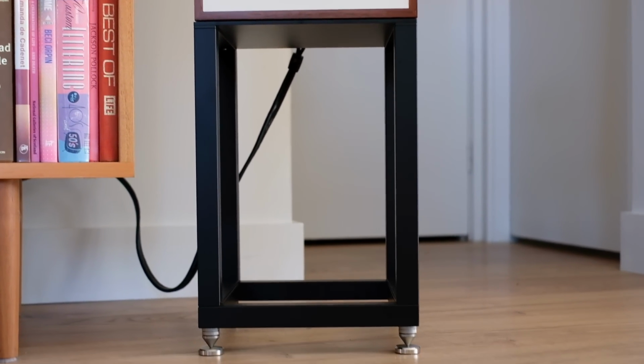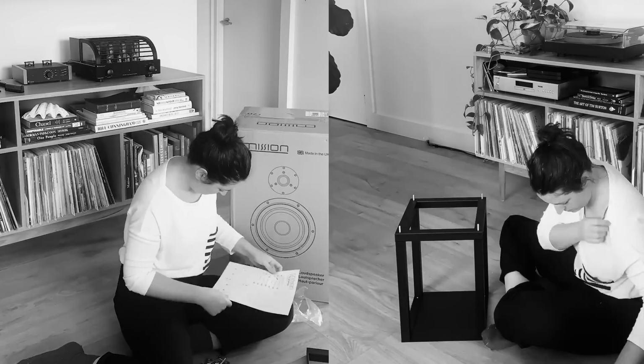So, first impressions. To begin with, I set up the stands, and if you're not a fan of IKEA, buyer beware. No, it's actually quite simple.